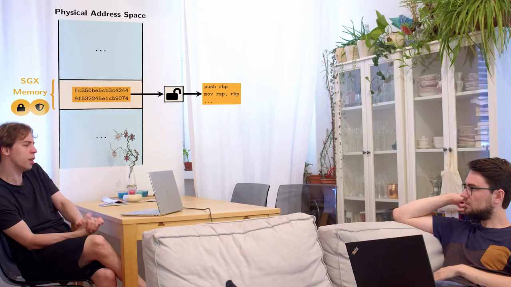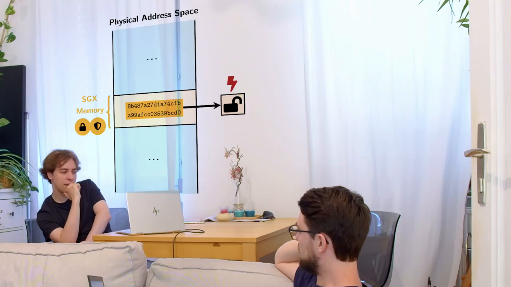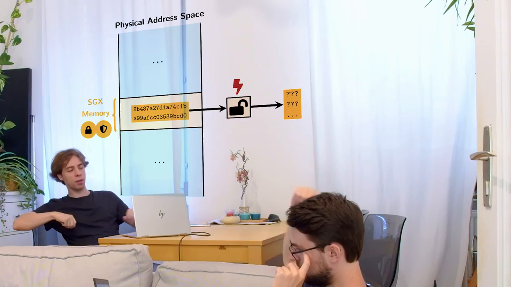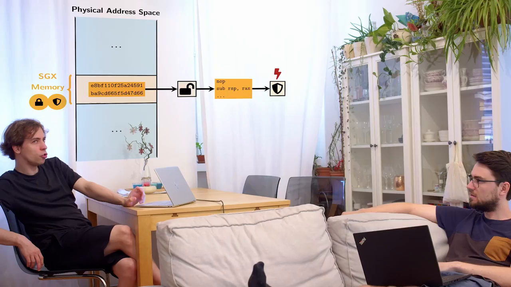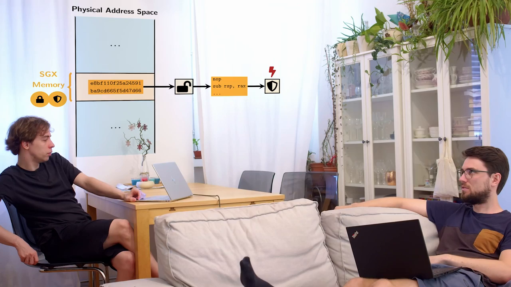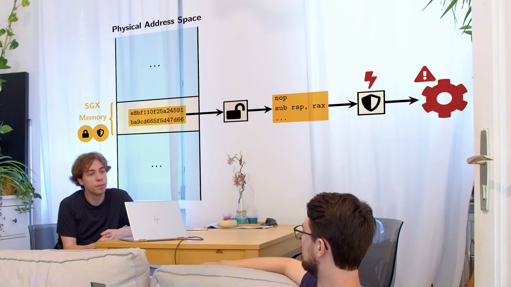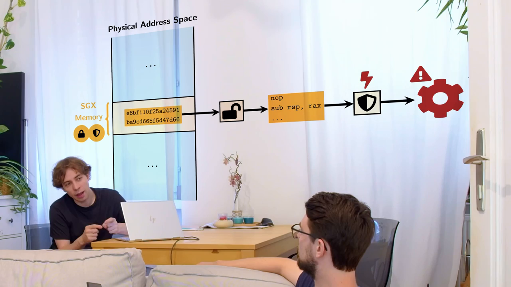You're right, yeah. The memory range is encrypted and integrity protected. If the encryption fails, that would probably lead to crashes, but with some more randomness, I guess. Okay, so what happens if the integrity fails? I'm not sure. What would be reasonable to do? I mean, you cannot recover from that. So maybe they freeze the CPU. They just freeze the CPU because it's an error that they cannot correct. And also, it's a sign that the hardware cannot be trusted anymore.